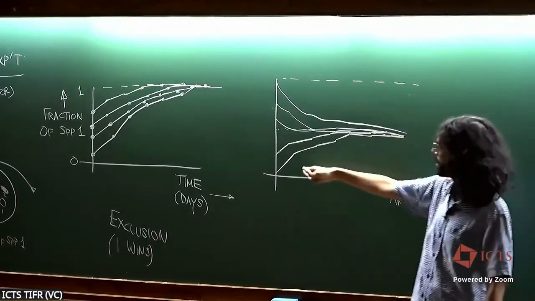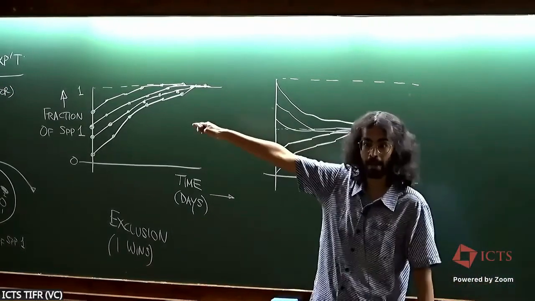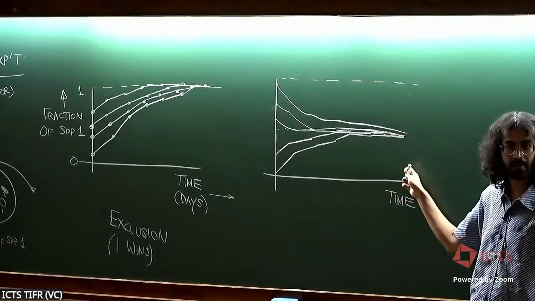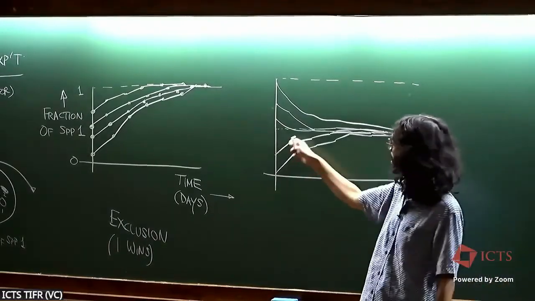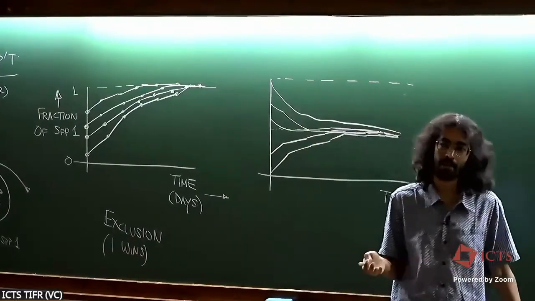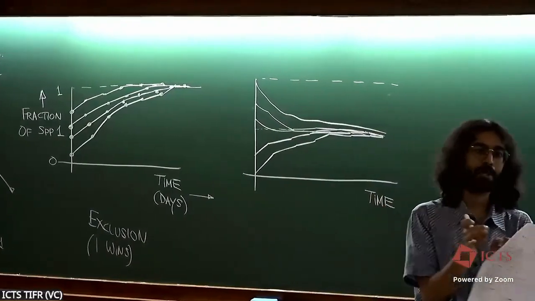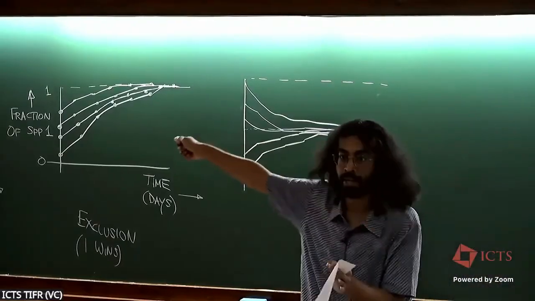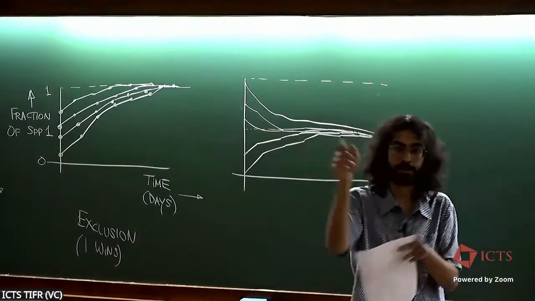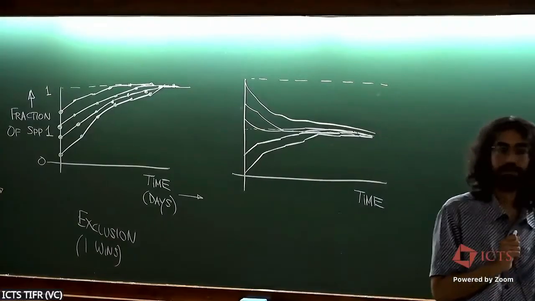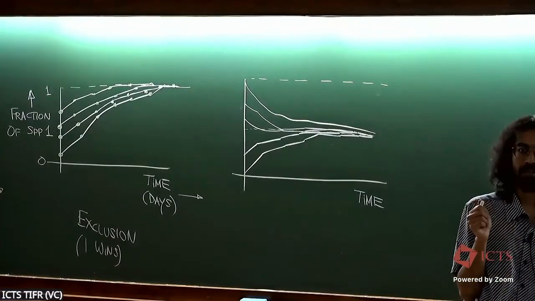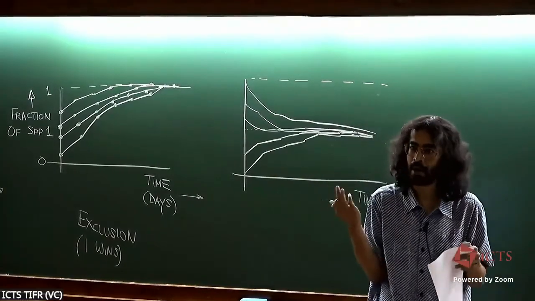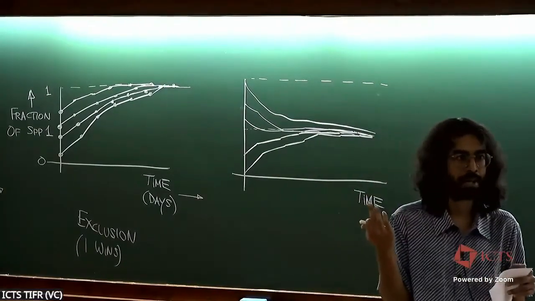So each trajectory here is one experiment done over many days, roughly about 2 weeks. And every independent trajectory here is a different replicate where initially you mix species 1 and 2 at a different fraction. You can choose when you initially inoculate whether you put more of species 1 or 2. Everyone's clear? And I'm also not drawing error bars for these, but you can imagine that the error bars come from just Poisson counting error.